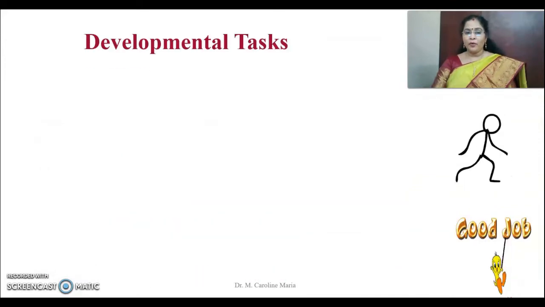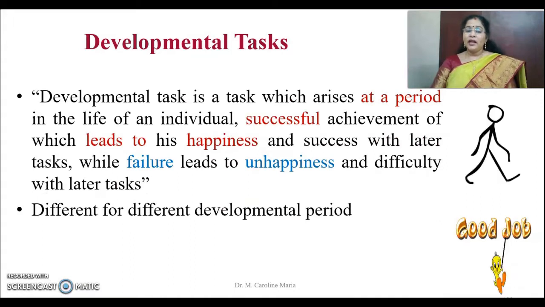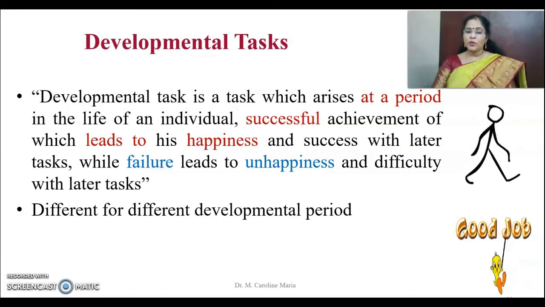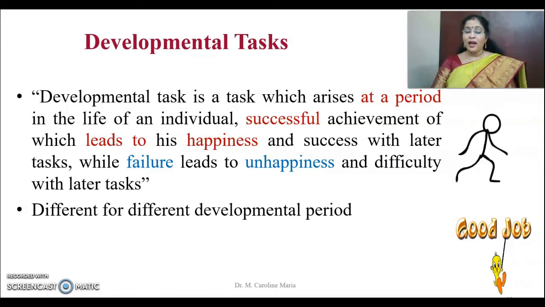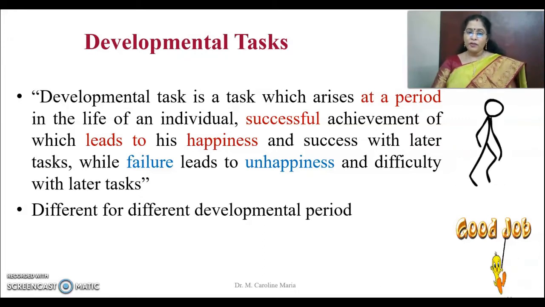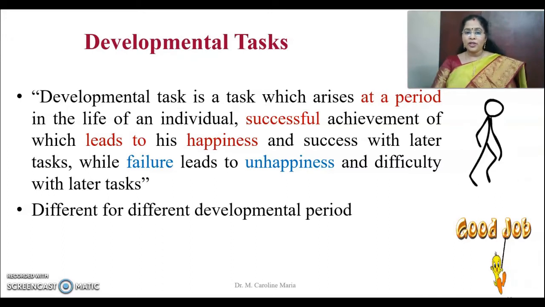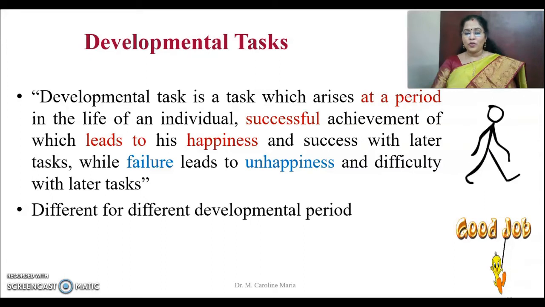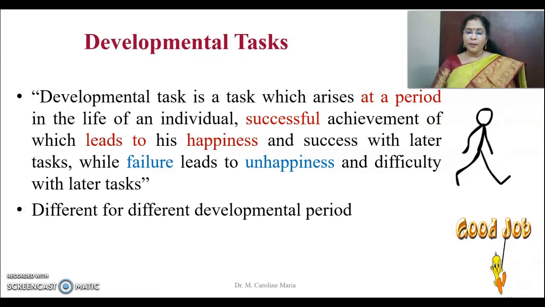People should have a proper plan for their old age. Now, a developmental task is a task which arises at a certain period in the life of an individual. Successful achievement of the developmental task leads to happiness and success with later tasks, while failure leads to unhappiness and difficulty with further tasks. For example, a child coming out through normal delivery is a developmental task. By the third month the child turns; by the sixth month the child starts crawling; by the eighth month the child sits on its own; by one year the child stands; and by one and a half years the child walks and runs. When a child cannot accomplish the developmental task of one age, it will have difficulty with the further developmental tasks.